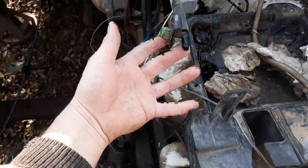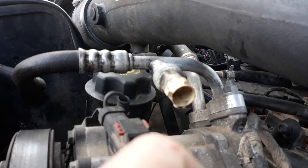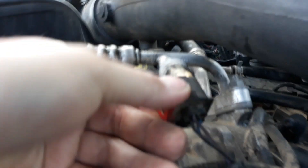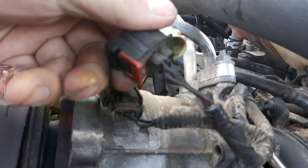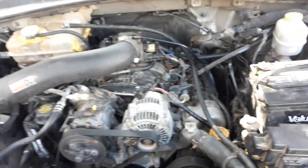You're going to take the sensor off of your 2002 — maybe 2003, whatever your donor is — and you're going to want to reuse it from the 2002 because the connector is different. Same thing with this sensor — I haven't done that yet because I haven't had a chance to empty my air conditioner. You don't want any water vapor or oxygen inside of there. They don't fit — you might have to cut and splice. It might be different wiring altogether. Same deal with your oil pressure sensor — you can't hardly see it — you're going to want the oil pressure sensor off of the 2002.